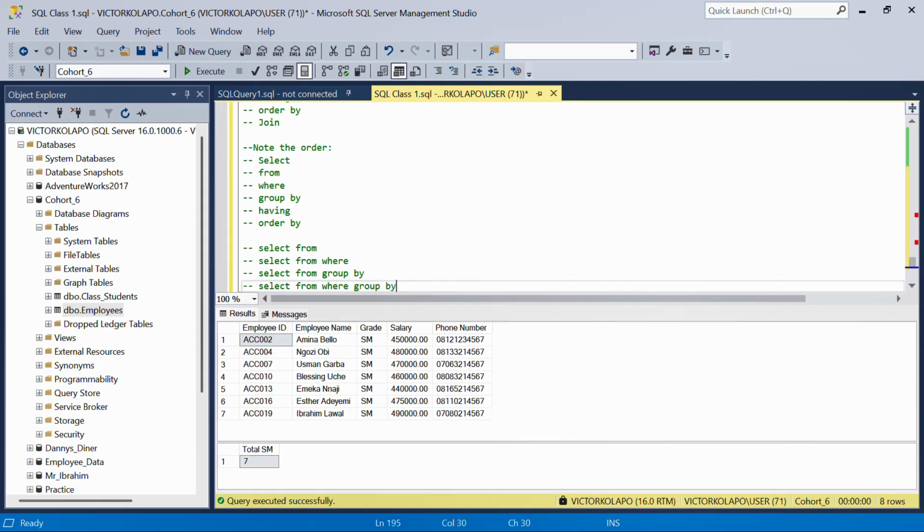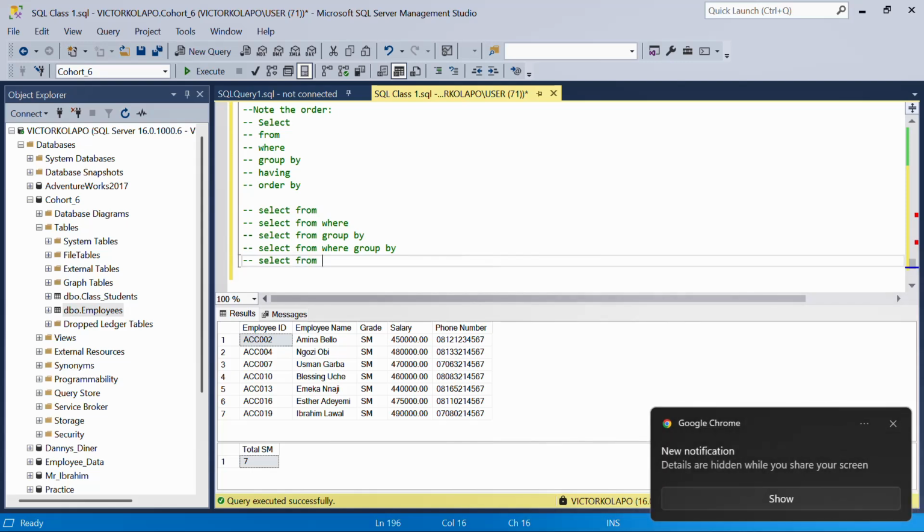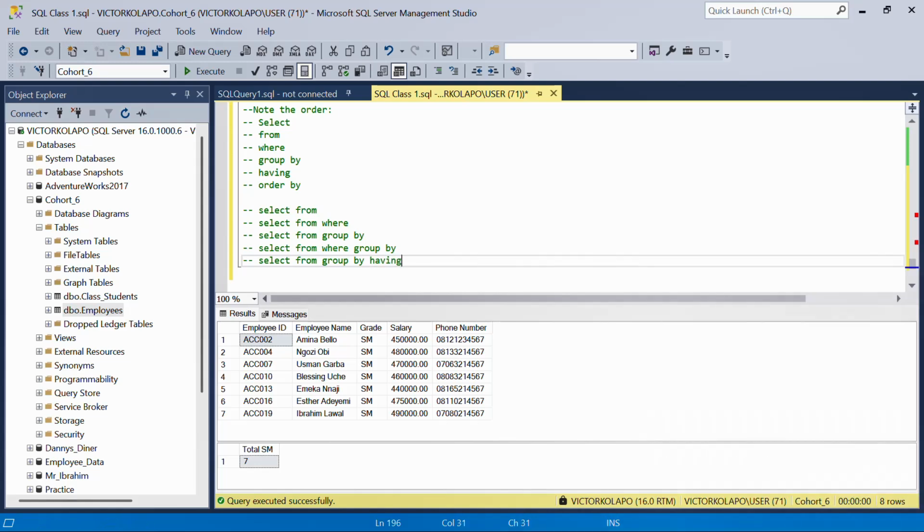This will also run. But then there is no WHERE here, and that is why GROUP BY is coming next, because we have cancelled this out. But immediately when WHERE is coming, we have to put WHERE back in its place and shift GROUP BY back to its place. You can also have SELECT FROM GROUP BY HAVING. This will also run.